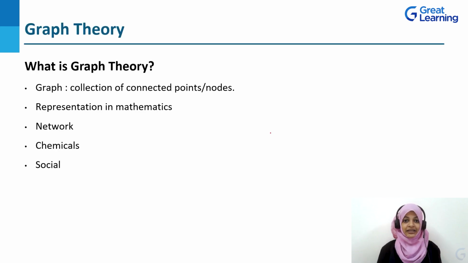The first thing that we need to understand is that in graph theory, the basic concept is that of graphs. So what are graphs? Graphs are a collection of points or nodes. As I've already stated, there are some elements in a graph. These elements are known as points, or more commonly called nodes. So node or point is a technical term, and elements is just a colloquial term.